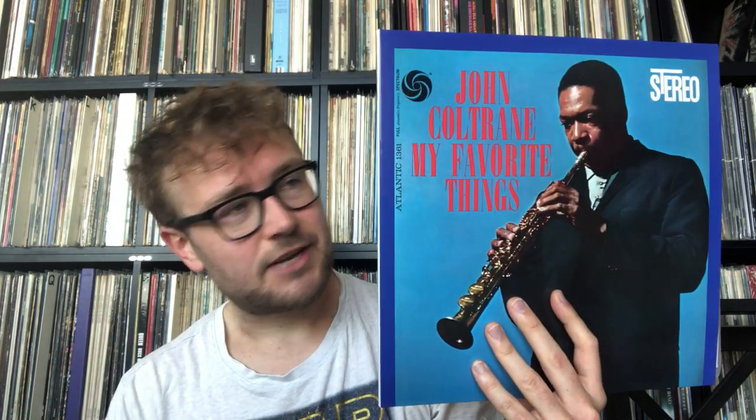Here, the difference in mono and stereo is that there's a rough panning here, which I'm usually not a fan of. Coltrane is all to the right, the piano and the drums to the left. But this sounds so full. It has so much room in there. It has such a gorgeous stereo image that although it's hard panning, when you sit in front of your speakers, it just fills it up as if you're watching a jazz group in a bar. The direction really feels right. It sounds really gorgeous. It sounds so much better than the US 1962 mono one.